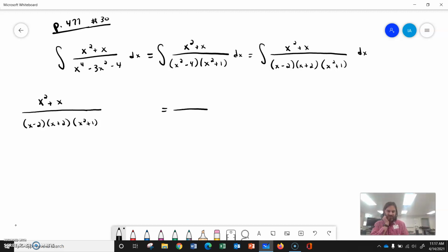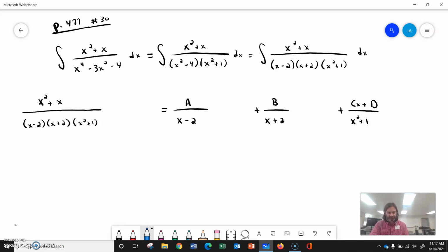So then I need my partial fractions. So the first one will have a denominator of x minus 2. That's degree 1, so I only need a constant up top. The next one, in the order I have them in, they could be in different order, has a factor of x plus 2. That's degree 1, so a constant up top as well. We'll call it b. And the last one, denominator x squared plus 1. That's degree 2. So I need a first degree polynomial up top, so a cx plus d. So four unknown coefficients up top, and 3 fractions.